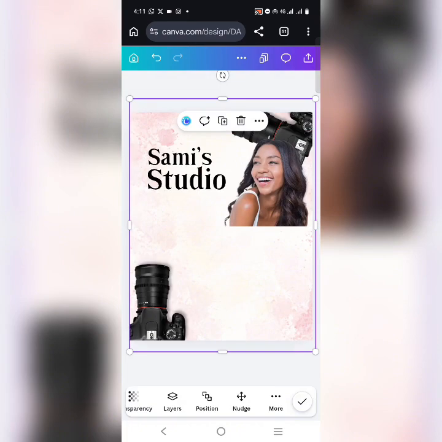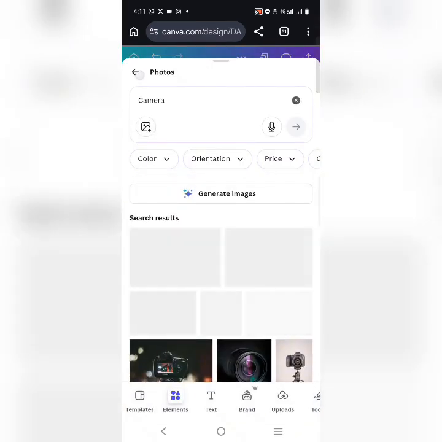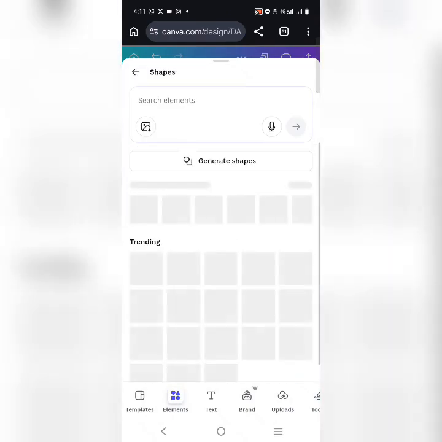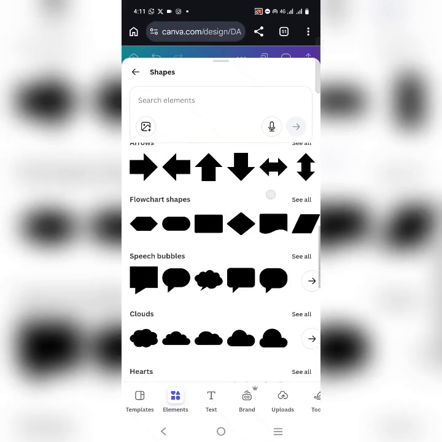All right, so we've gotten basically the thing that I want to do here. Now, this image, we want it to be covered by other images. We want kind of a shape to be here, then the write-up to be around this bottom part. So to do that, I'm going to get a shape. I'm going to click here, go to shapes. So go back and go to shapes. All right, so I want a hexagonal shape.